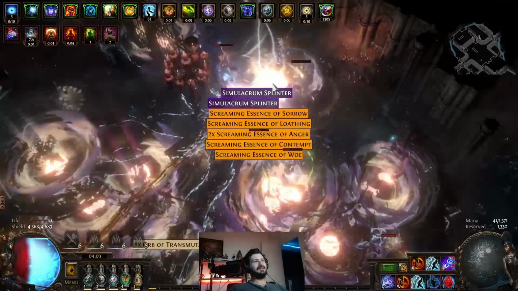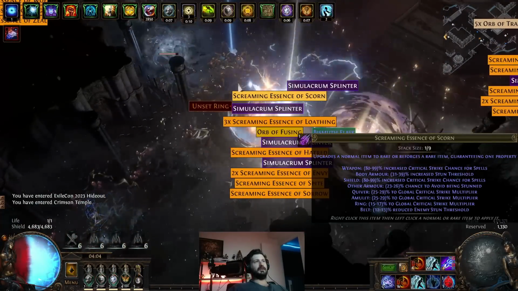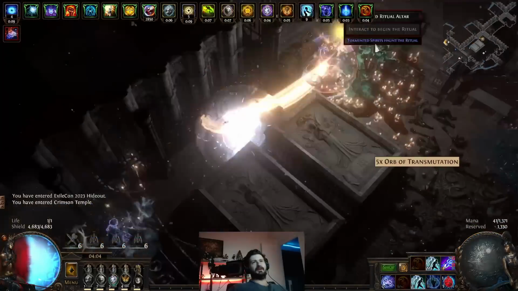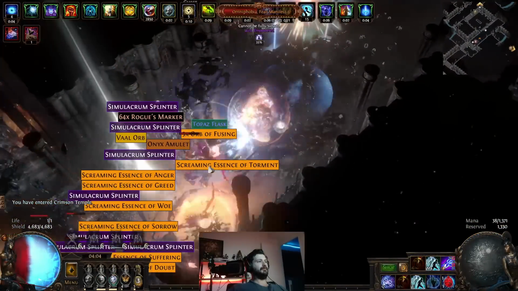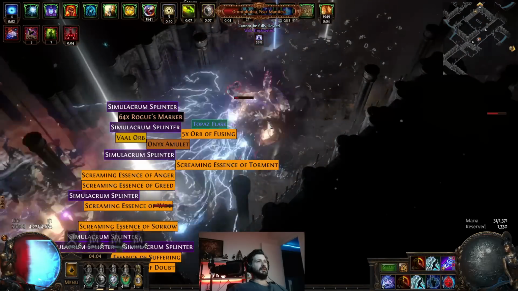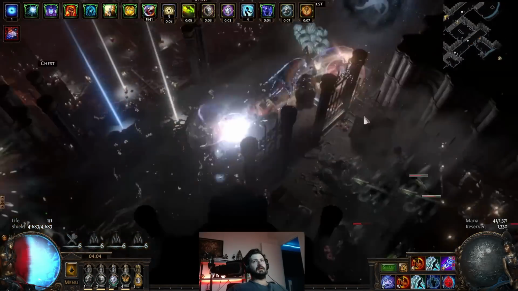Woo! Oh, he got me. Alright, try number 2. So degen pits are a problem for this build, Mageblood or no Mageblood. So we're just going to put this Omniphobia out of his misery. There we go. Yeah, that does nothing.